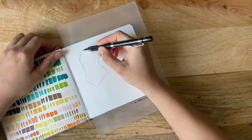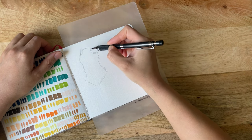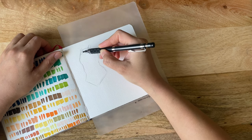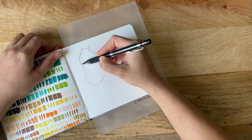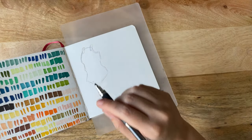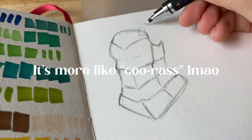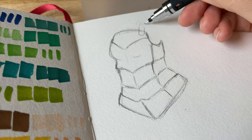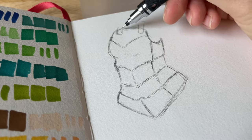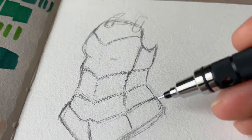I'm not an armor aficionado, so I don't even know what this is called. I think maybe it's called a curious? Okay, I just looked it up and I'm actually right, although I'm pretty sure I pronounced it totally wrong. But yeah, it looks like Pyrrhus, maybe? And then the placard and faults pieces as well. I don't know if this is an all-in-one type thing that I decided to draw here. But yeah, so I'm just gonna sketch this out and then we'll get to painting.